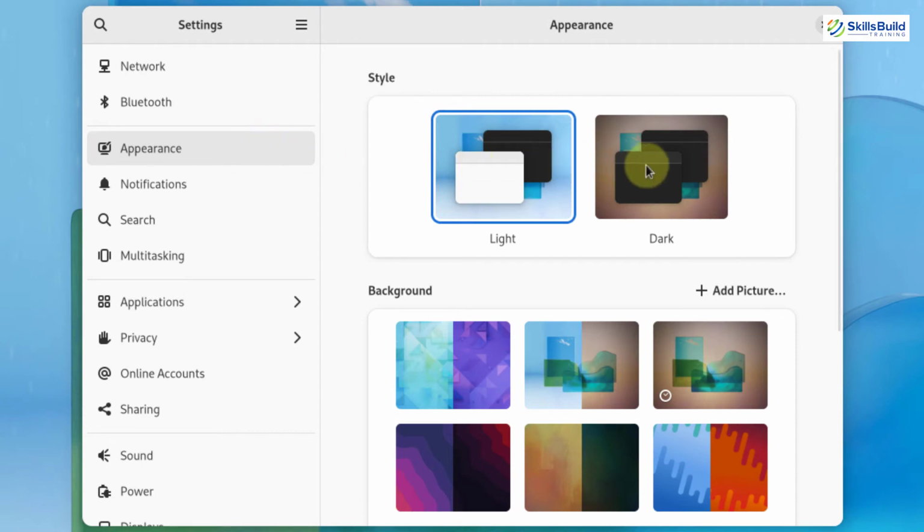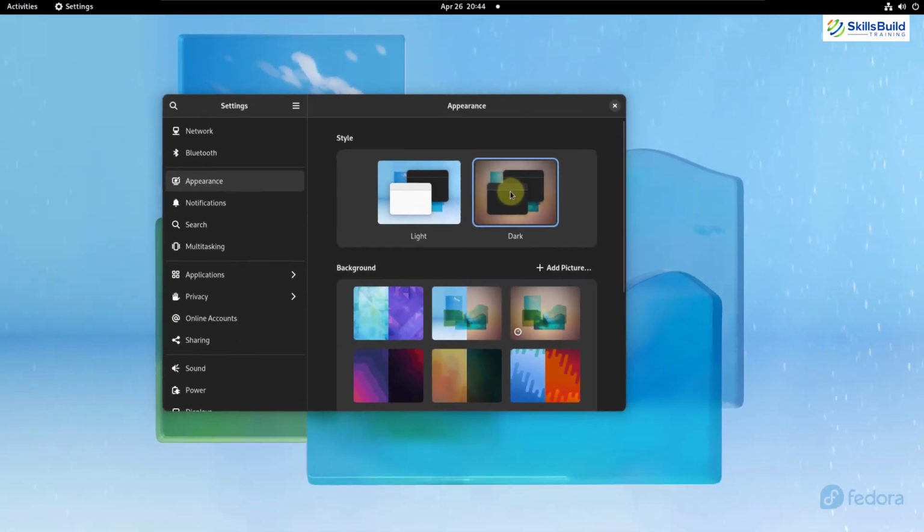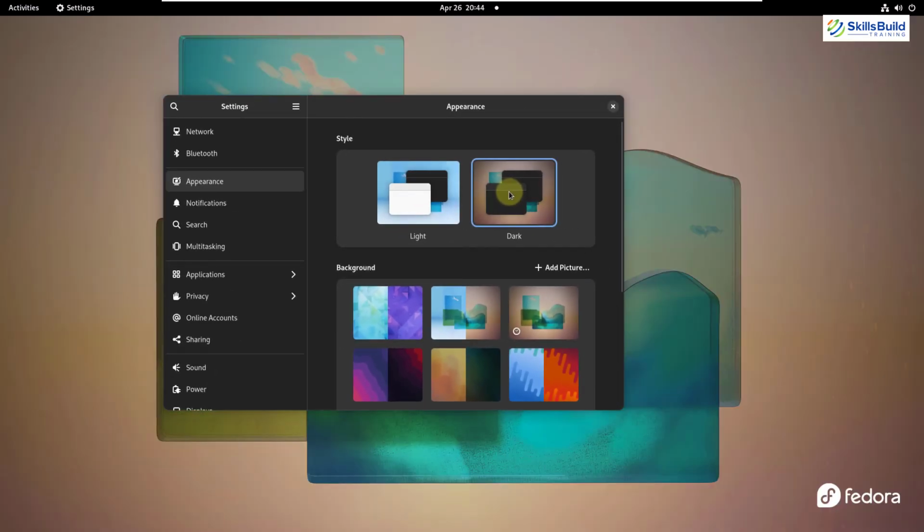Well, if you go with your dark theme, this will get applied on the whole system, but the native applications will require some additional changes to use these system-wide dark preferences. It means if an application does not have the native dark preferences, it will be dark when this is enabled.